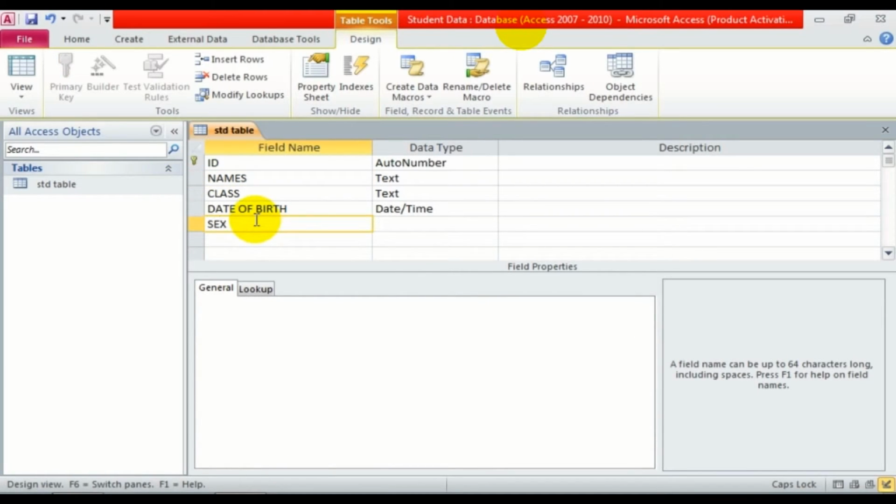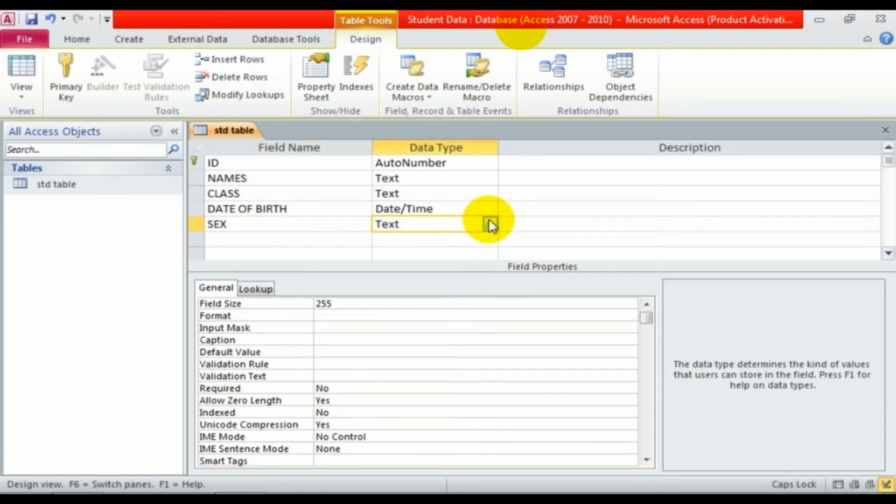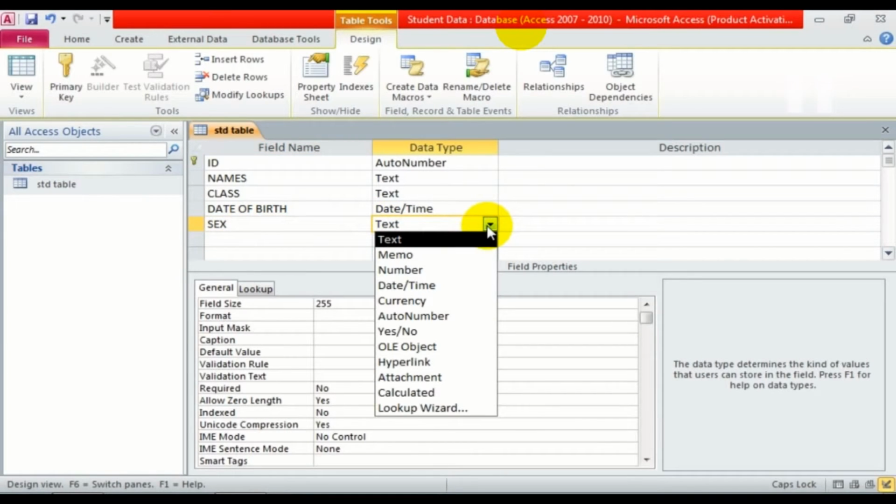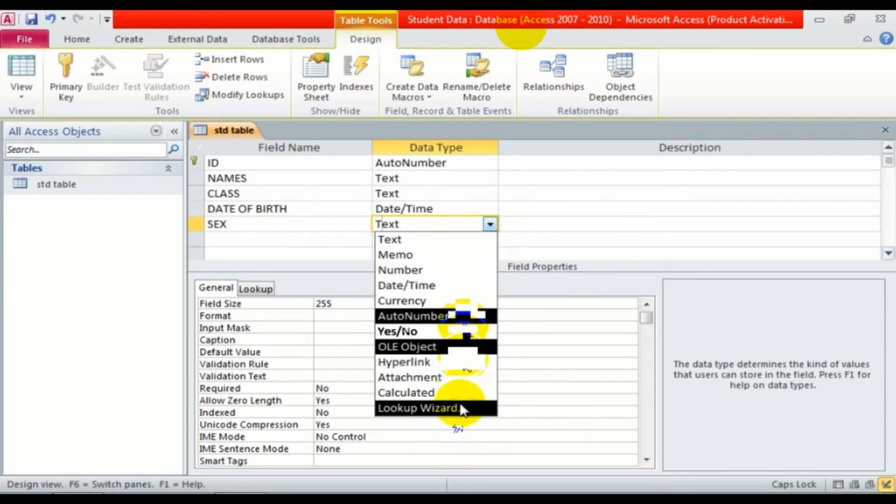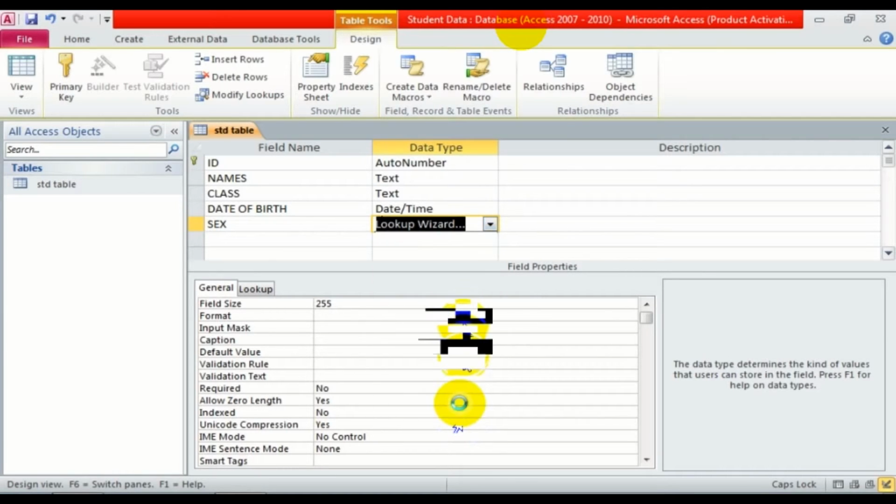Followed by sex or gender. Here is somehow different to what I'll be putting above. I'm going to use a lookup wizard, and this wizard is going to ask me two questions: do I want to look for values from another query or table, or will I insert them by myself? So let's take a look at it. I see lookup wizard now. Click on lookup wizard.